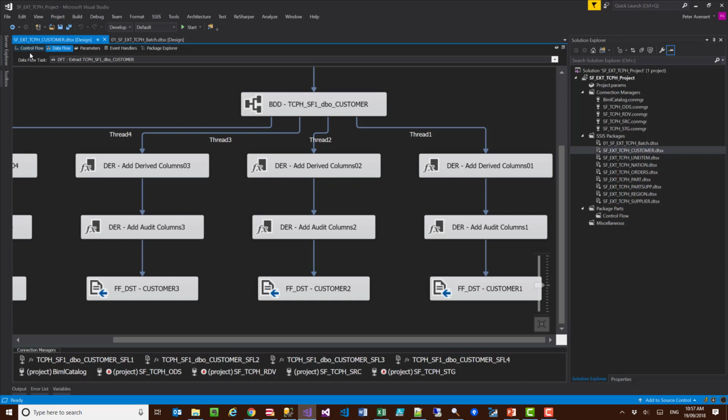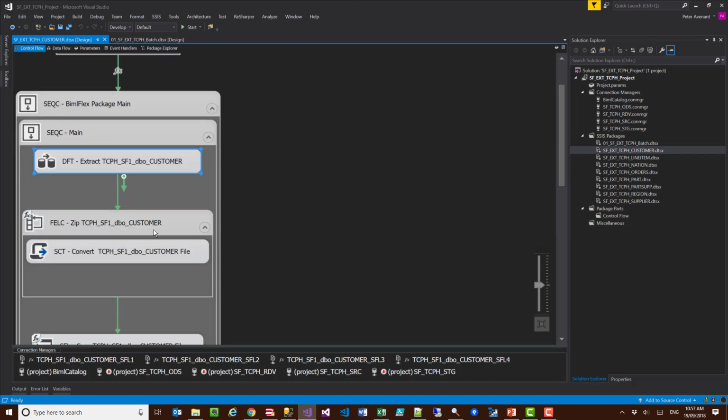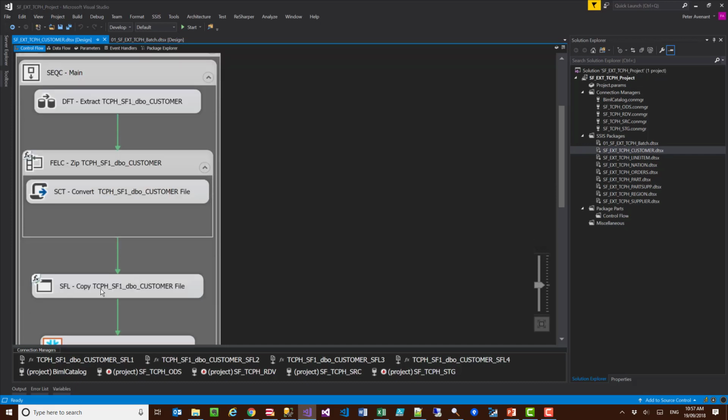Very simple process. Remember, all we're trying to do here is get some data out, put it into a file, and do some preparation of the file. The next thing we do is convert the file to UTF-8. This is very important for Azure SQL Data Warehouse, but it's also important for Snowflake. So it really just gets the file into the right format. Then we use SnowSQL to copy the file and compress the file into Snowflake Stage.